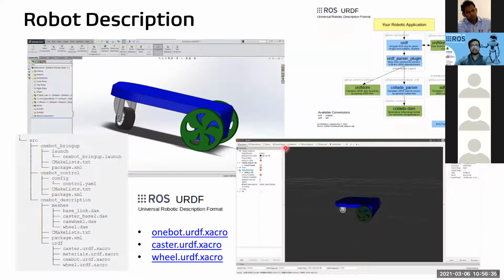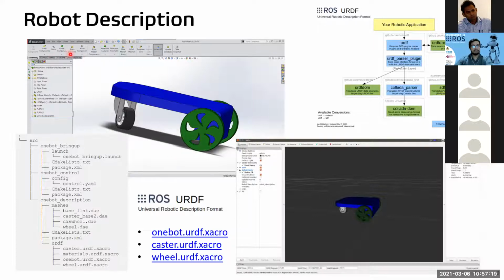Before we begin to do a simulation on ROS, we need to develop our robot, or in a sense, we need to describe our robot in the robotics or ROS platform. And to do that, as Dr. Peshala introduced, there is something called URDF, Universal Robot Description Format. And this format allows us to simulate all kinds of robots, from Mars rovers to copters, planes, humanoids, everything on ROS.